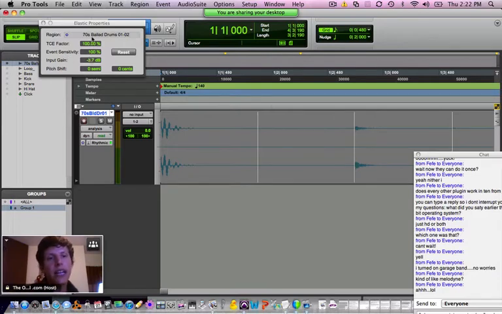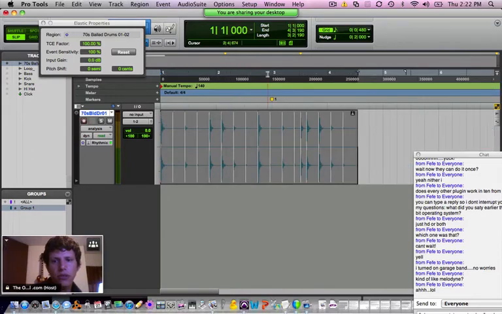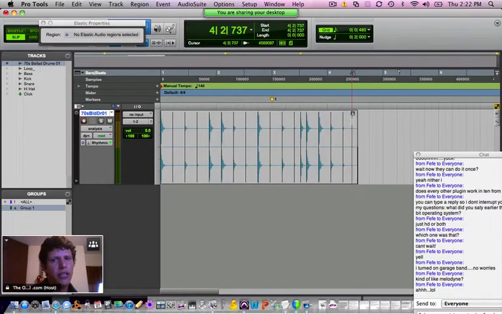So on the Elastic Properties plugin, you have the ability to turn the region down. And look at the waveform. The waveform actually turns up and turns down as I move this. You can see it visually. So if that's happening, you'll know that it's happening because the region will have a little red mark on it. If Elastic Audio is going to cause your region to clip, it gives you a visual indication on the far right side of the region, right underneath the little picture of the marker. It's letting you know that elastic time is on this region because it's got that little marker on it. Well, a little red dot will show up there, little red box.